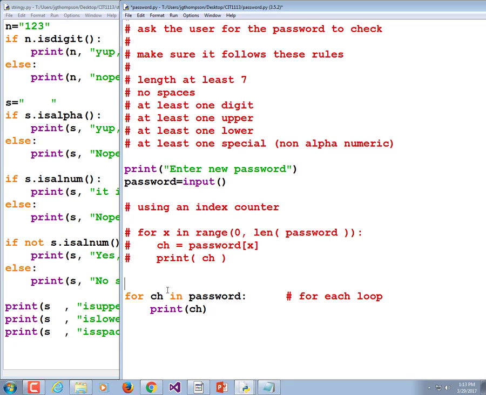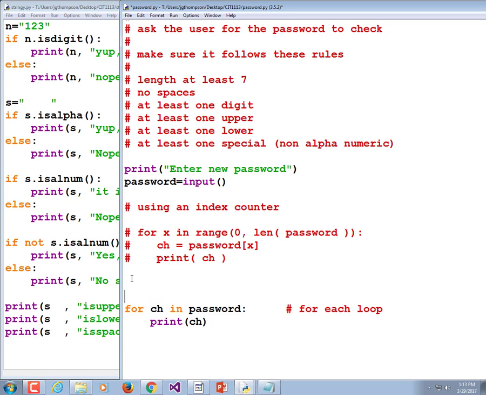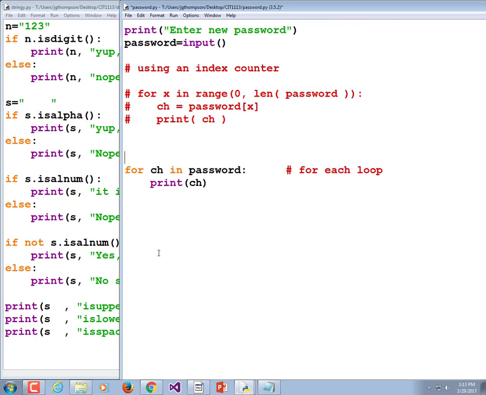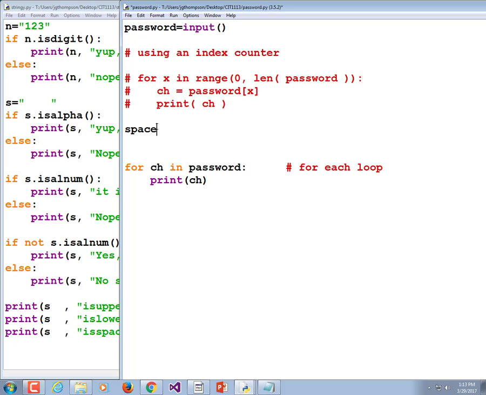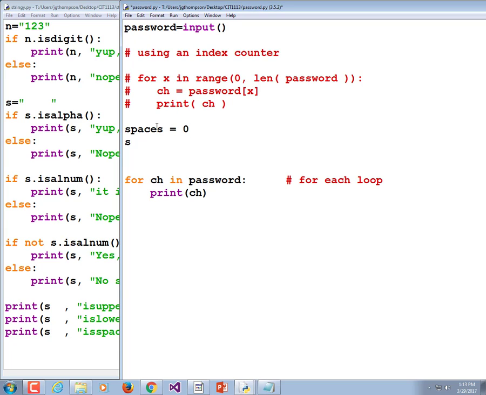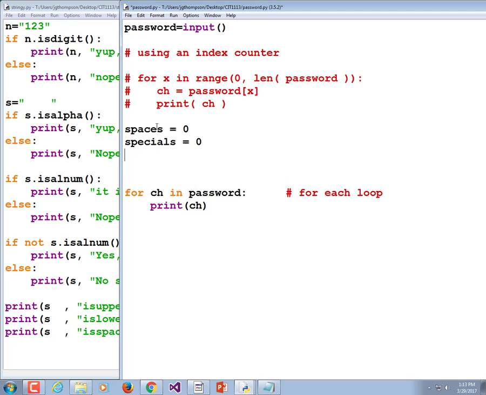The source code for the homework, I'm going to paste this into it so you'll be able to just get the whole thing. So let's add some counters. We have to declare them before we start adding to them. Spaces is equal to 0. We're going to check to see how many spaces are in it. Specials is equal to 0. Uppers is equal to 0.